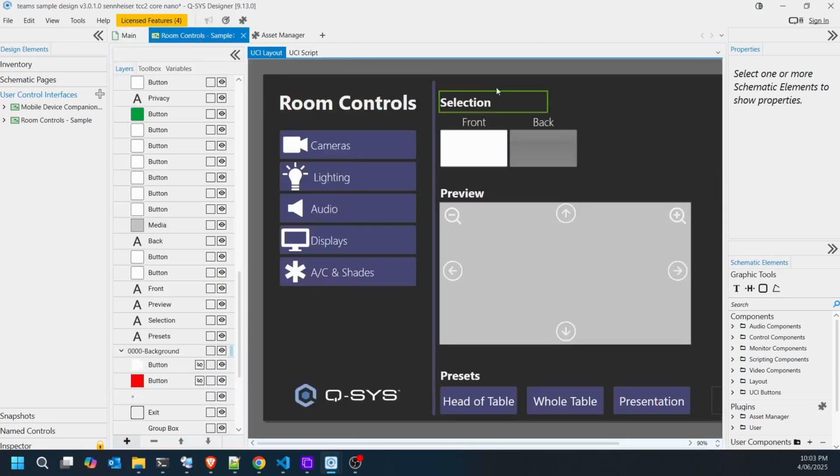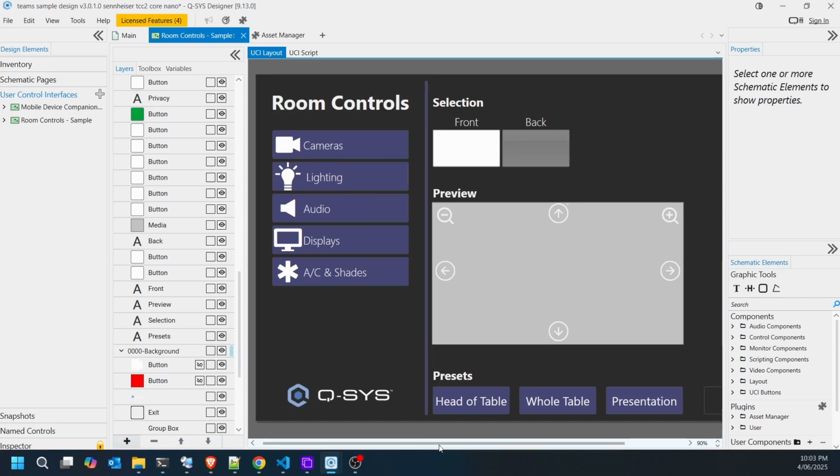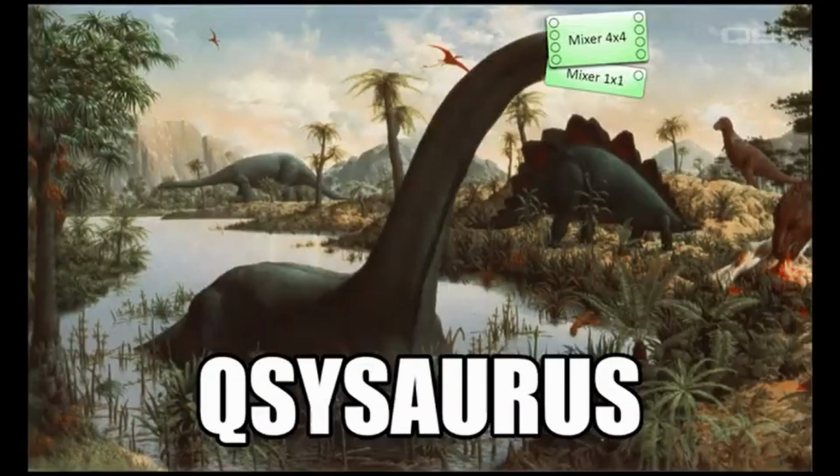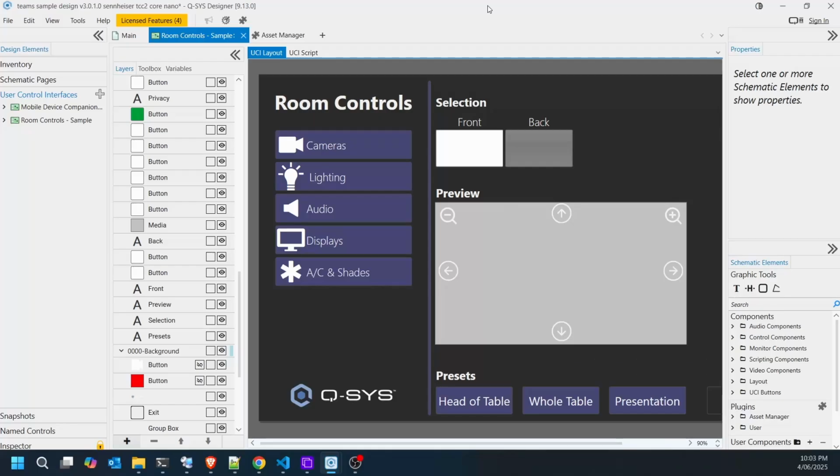But something that I find to be maybe not so cool is the UCI interface template that they offer. So if you look at this template, it kind of looks like a Teams room, but from about 66 million years ago. Q-SYS! So yeah, that just happened. So I figured that I would see if I could make my own CSS theme that works for Microsoft Teams rooms a little better than this one.